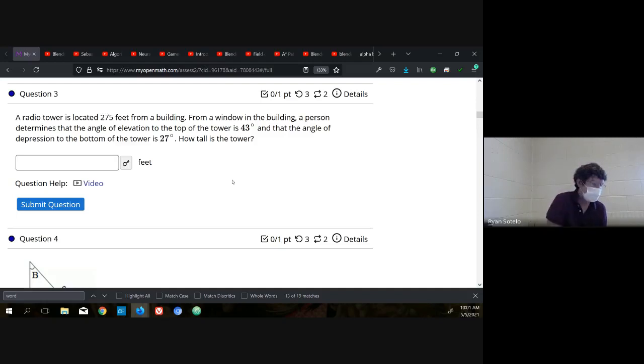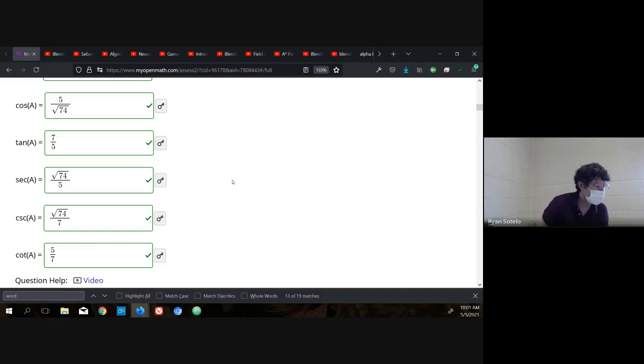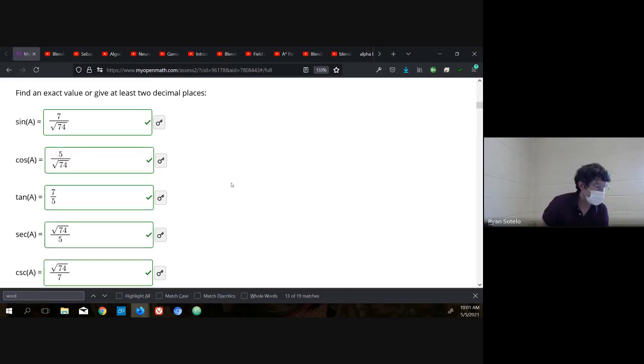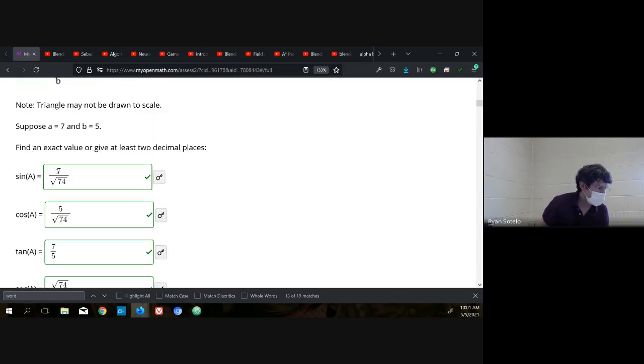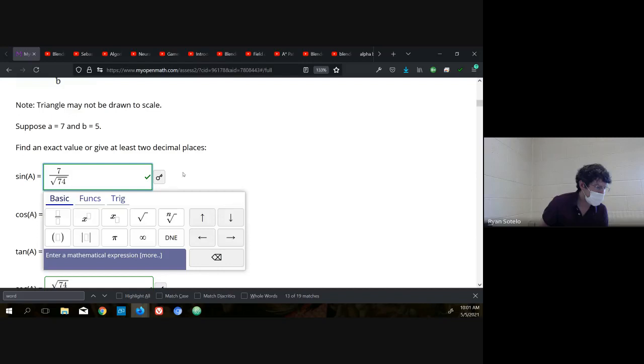Question 3, I think we're going to have to draw a picture. Can you go back to question 2, you said? Is there anything on the calculator that does the bottom 3 little things? You have to figure out for yourself. It's just these ones that you flip upside down. Are you getting them as decimals or what are you getting? I put them in decimals. Did you get the first three right?